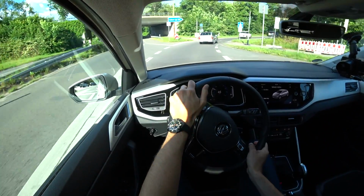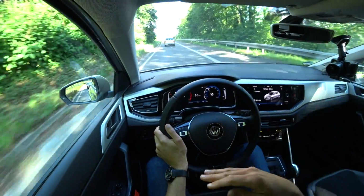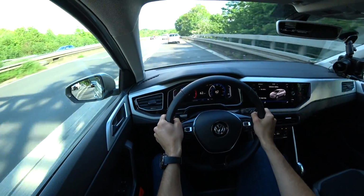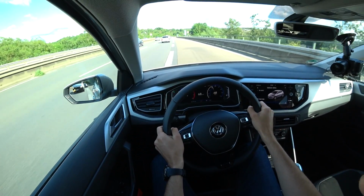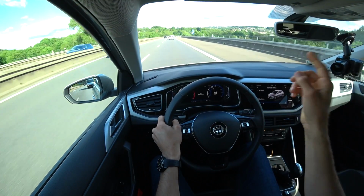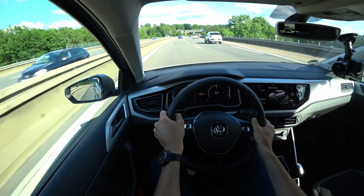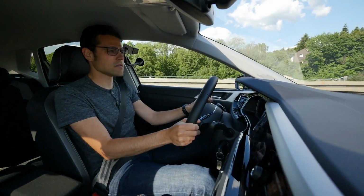And we'll put it to the sports mode. As for the sport shifting mode, now uphill here. When you're in S mode, it tends to shift down. You see, for example, D mode shifts up again. Now, for example, I can also shift down myself before to induce a little bit more speed. So here, for example, from 70 to 100, I'll go to the third gear and let's go. Plop. And that was already 100. So you see, because it's a turbocharged engine, you have still some decent power.